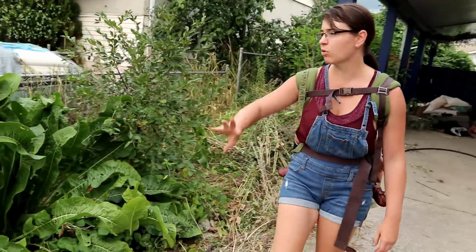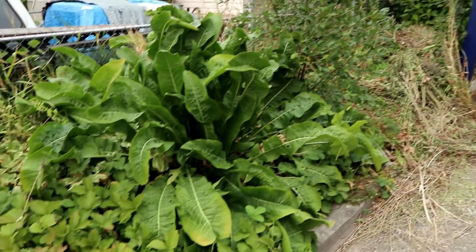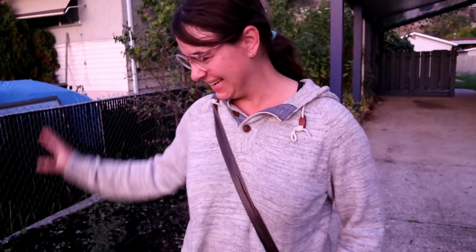This used to be mulched with strawberry plants. We had a couple full-size horseradishes growing in here. This was our kind of mixed bag garden, and now we put in a couple basic landscaping shrubs and put some mulch down, and to me it looks really boring, but it was just chaos before, and we brought those strawberries with us, and now we have a massive strawberry patch because of it.